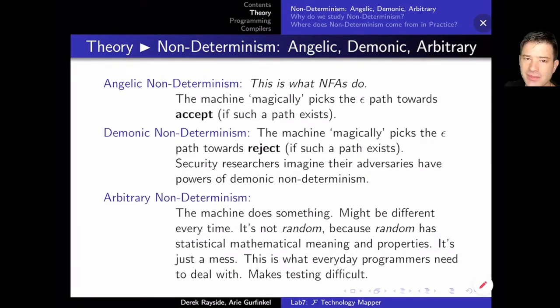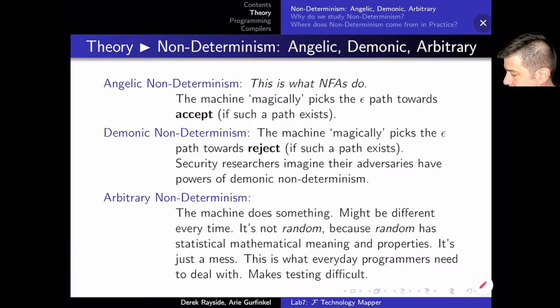And sometimes it may be that we can't implement that oracle. So for example, if we need to solve an unsolvable problem in order to make the right decision, well, then we can't actually turn that non-deterministic algorithm into a deterministic one. But we may, for example, turn it into a probabilistic one, where we'll make this choice using some randomness.